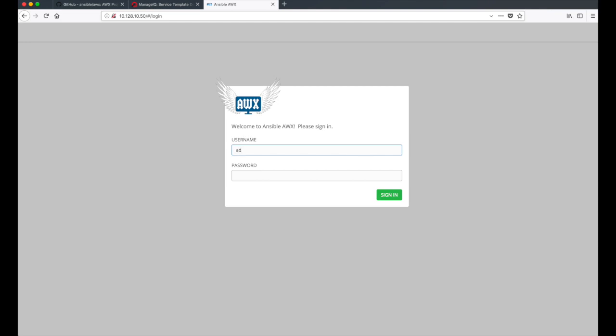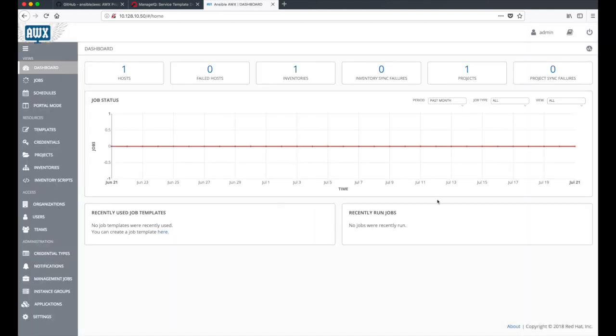So, like I said, we're going to type in admin and password and sign in. And here we are, brand new deployment of AWX Tower. It's a beautiful system.